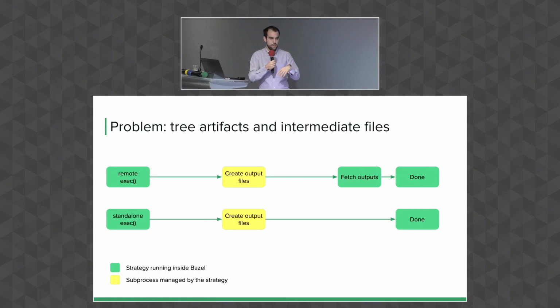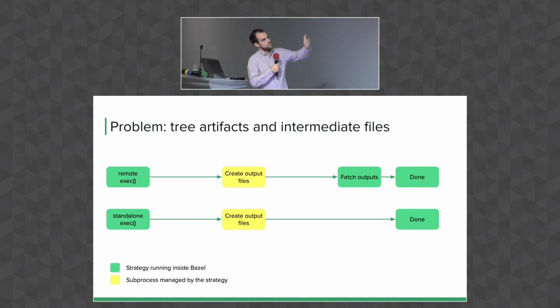You just know that this action, like I run this, specifically Apple tools like to do that a lot. Like I run this thing on my source files, and then I get this output directory with many, many output files inside, whose names I can't predict easily. So then we have this concept of tree artifact, which encapsulates this.